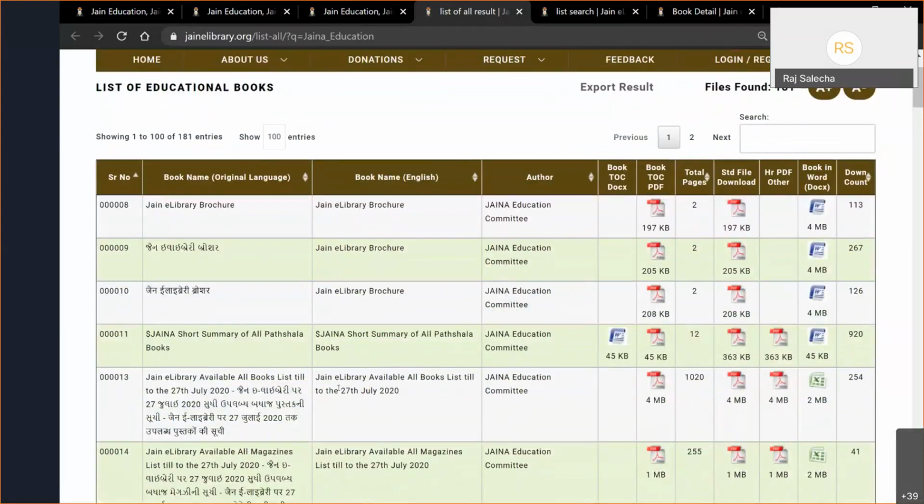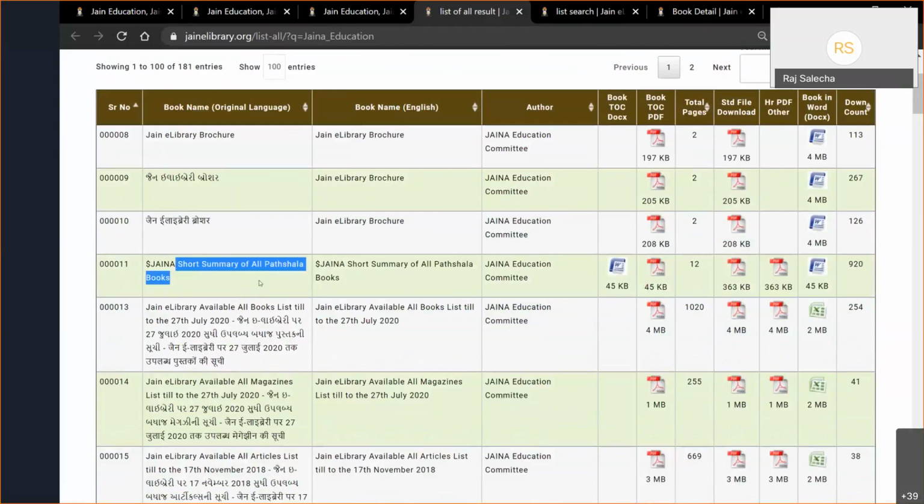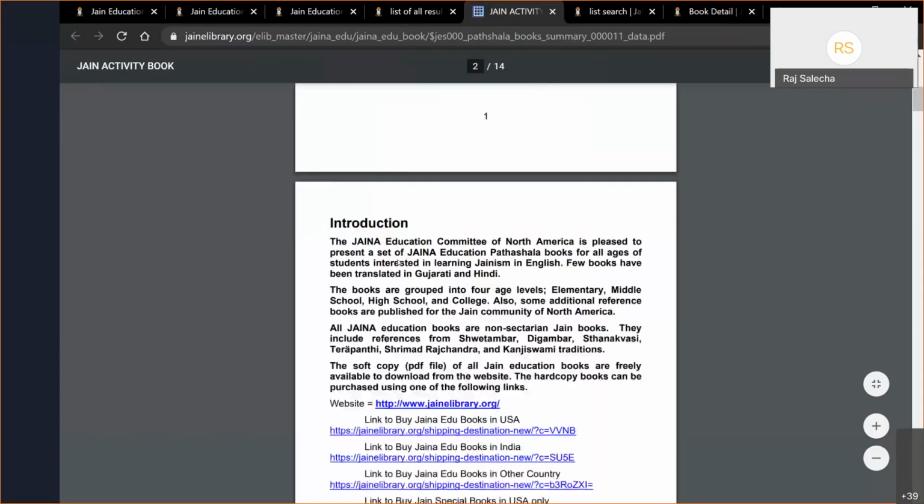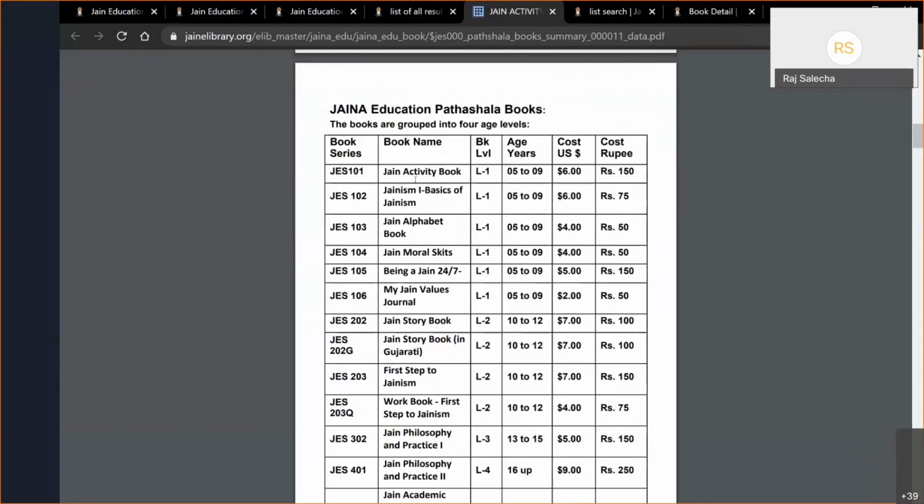If you go to this one, the JAINA short summary of all Pathshala books, this is our table of contents. Here I can tell you which books are for what age group. This is JES 101. This is for age 1 to 5, level 1. All these level 1 books are being used by our Pathshala for this age range. Similarly, we have a storybook in Gujarati also, and a Hindi one is in progress.